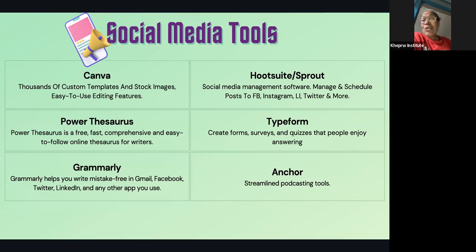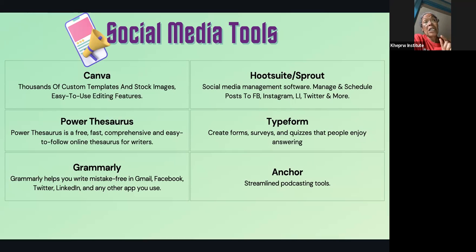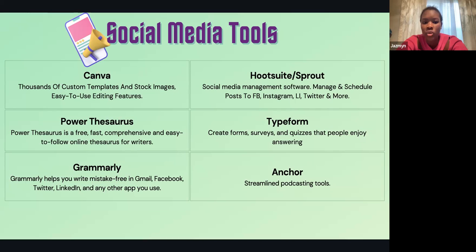So what I've been doing is just going to Google, putting in the word, and then it'll give me a definition, and I'm searching all through the definitions. But Power Thesaurus, now what do you put in the Google search? Just put in Power Thesaurus and it'll come up, and the website should pop up. Yeah, and I think that's a great tool for anyone.